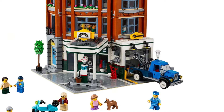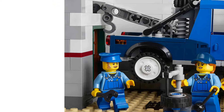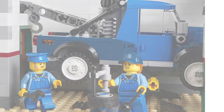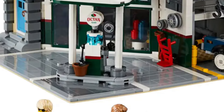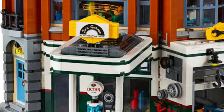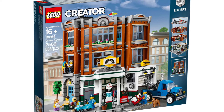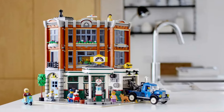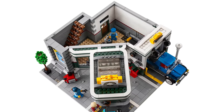This is a really nice looking modular. I absolutely love this truck, and it has a half sort of playability function where you can lift the vehicle. The overall building I really love — it is a corner building, although I do feel like there's a little bit too much of that orangey color at the top. I wish they could mix it up with some different color, but the angle of this building is really nice.